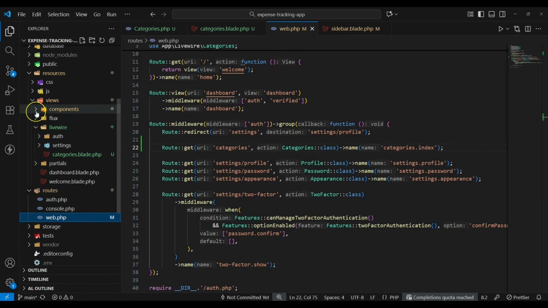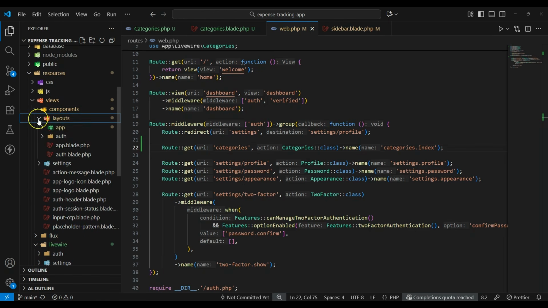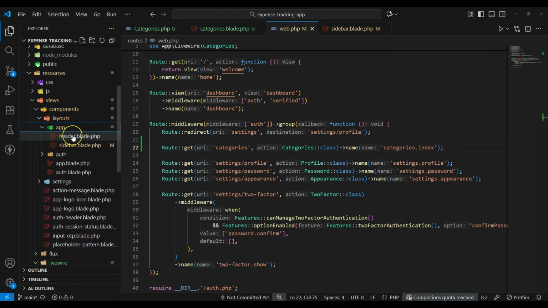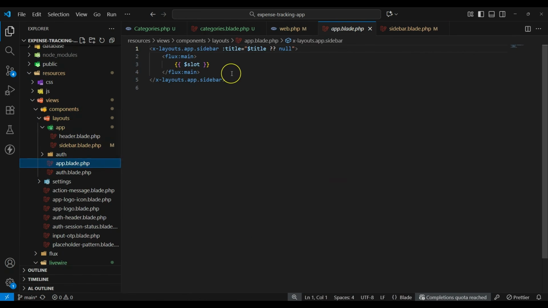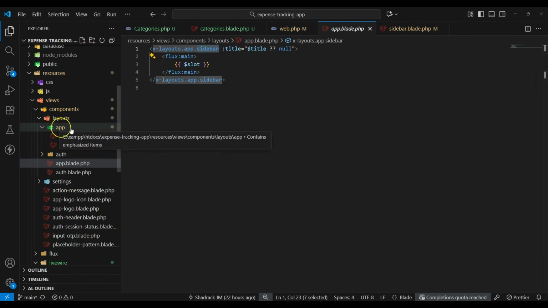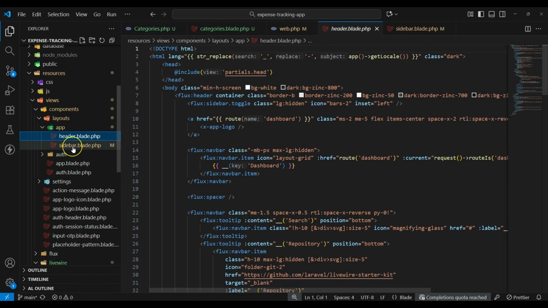Here in the layouts, we have app.blade.php, which is this one. You can see currently we are using the sidebar, but you can change that to the header if you want, because the Livewire Starter Kit gives you these two.